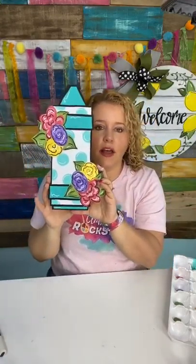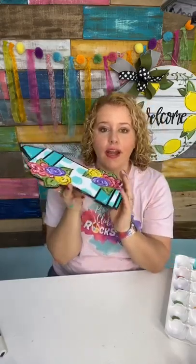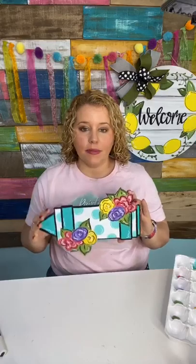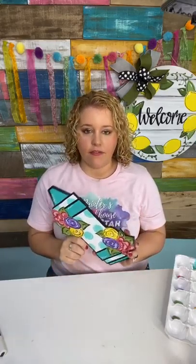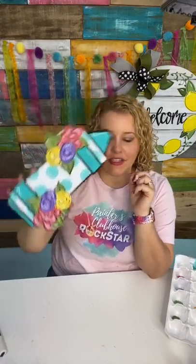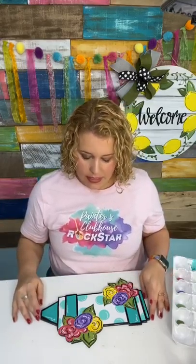So this would be really cute even in a smaller size as like a hall pass for a teacher, or as a larger size on her door welcoming her students into the classroom, or possibly you could even create some sort of little stand for it or something to go on her desk with her name on it. So there's all kinds of uses for something like this. But I just know a teacher would love receiving this as a gift. And so even if you don't go back to school in the next month or so, you could create one of these and gift it to your teacher at the beginning of the year in August, because they would love to receive something like this, I'm sure.